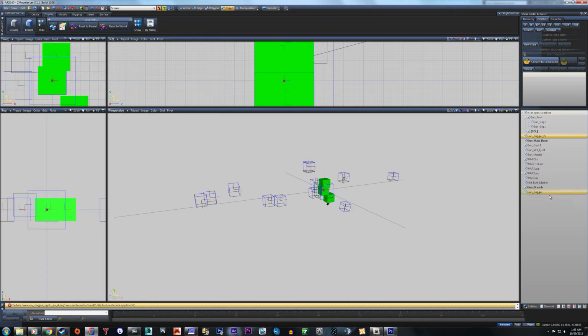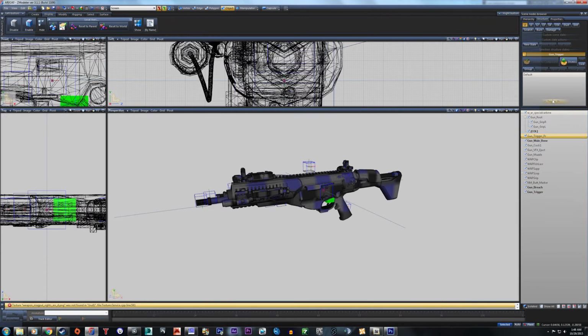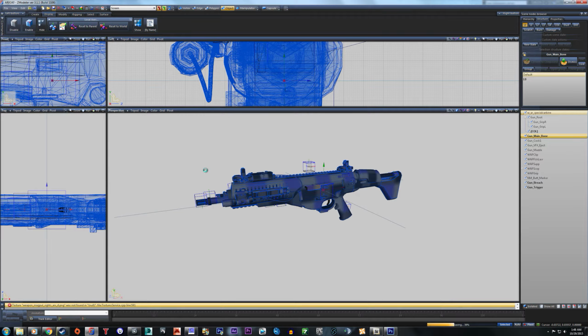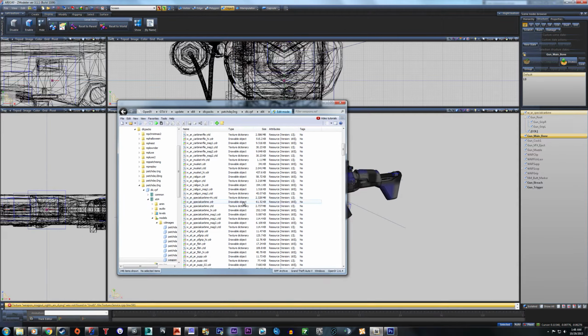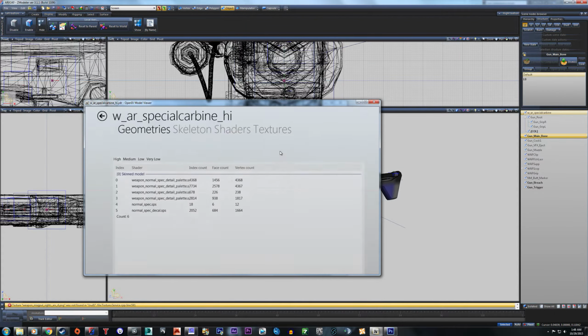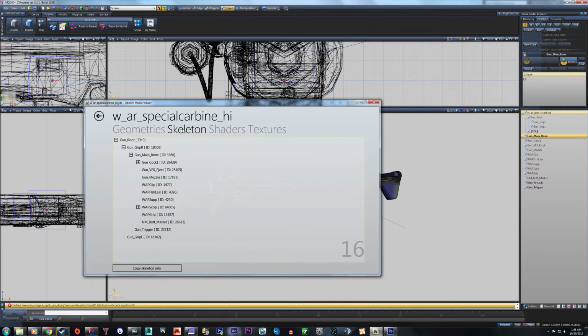Save it again, back to the node, compound lock, L0, drag your mesh into there. Untick lock, untick L0. Actually, you don't have to untick L0, you can leave that. Save it again. And now we got to refer back to the hierarchy of the special carbine, because it was slightly strange.